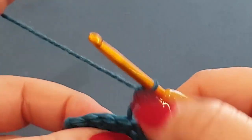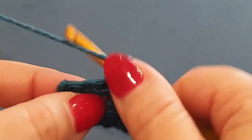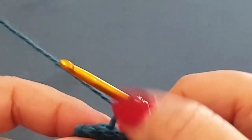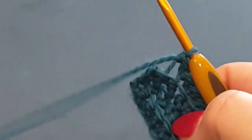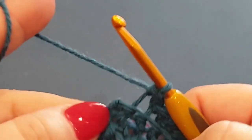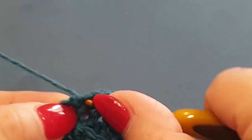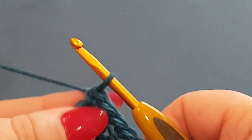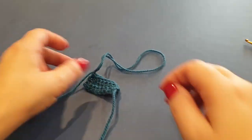Okay. Easy so far? Remember, if you're having troubles, just leave some information in the comment section down below and I will upload a chunky version of this. All right, so you need to pop your normal single crochet at the end of this row. There you go, chain 1 and get ready to continue your rows over and over again.